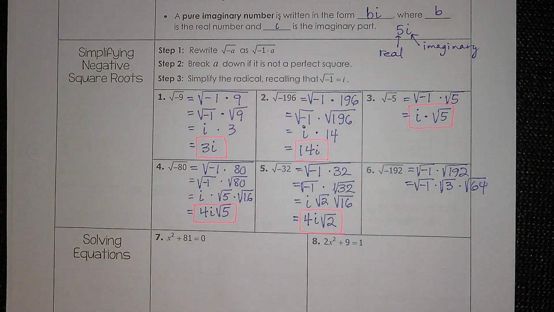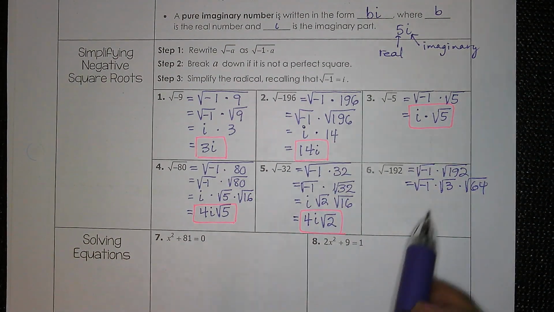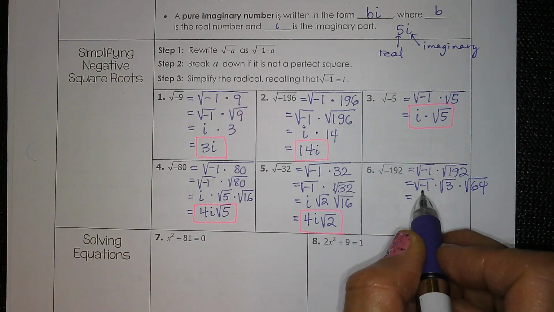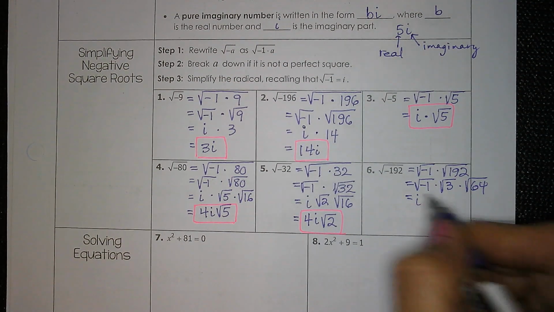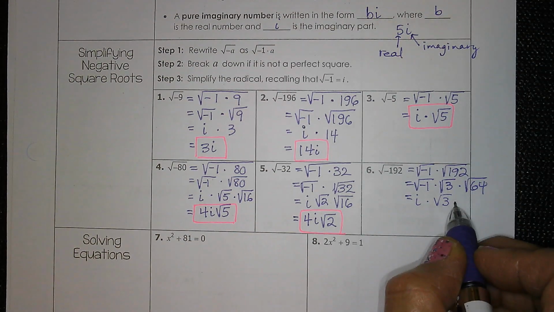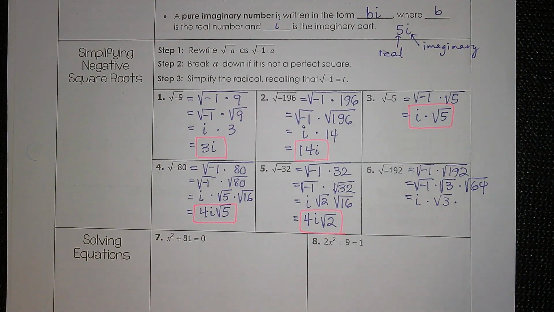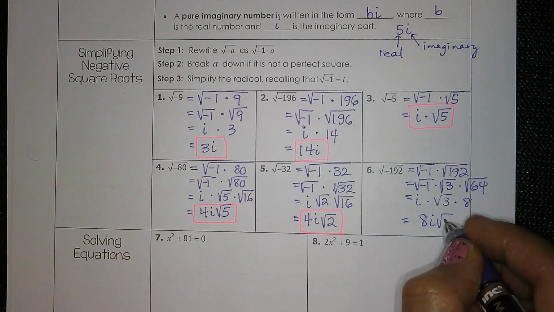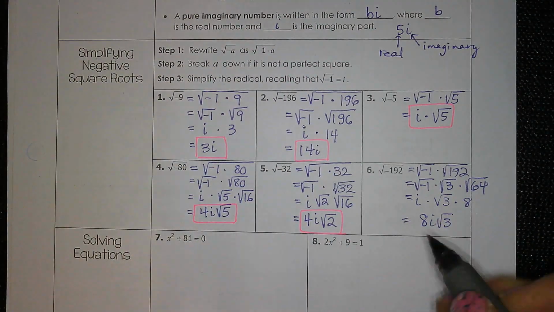So I'm going to just go with that. So this turns into, what does it turn into now? i, yes. This is a root 3. That just hangs out. You can't do anything with that. And then what's this root 64? Everybody knows it's 8. So your final answer is 8i times the root of 3. Good job.